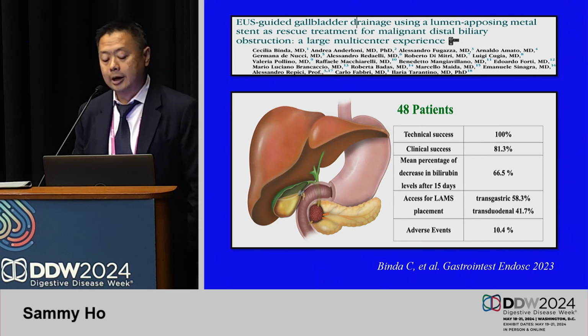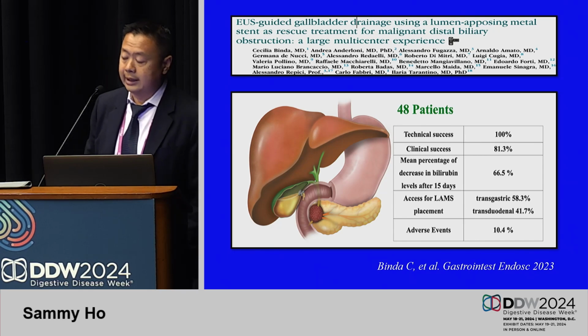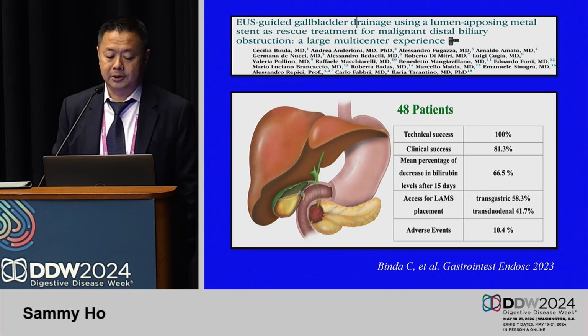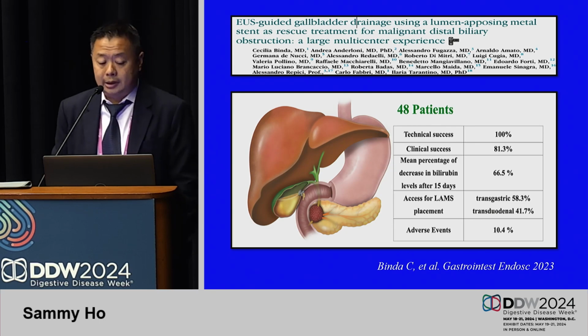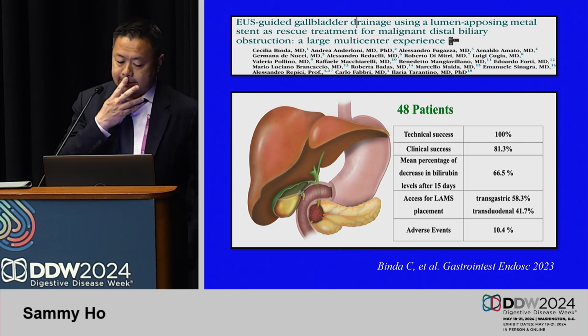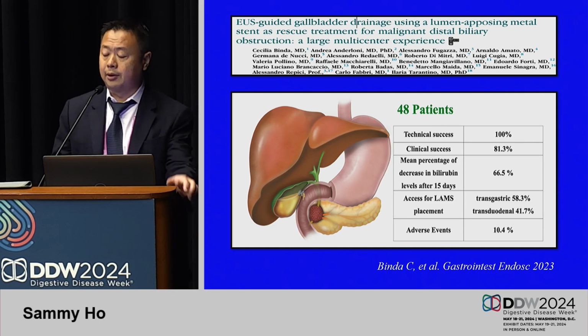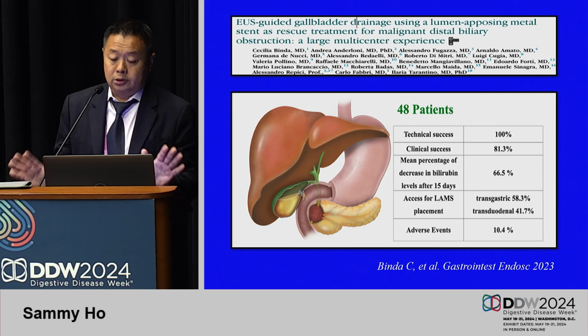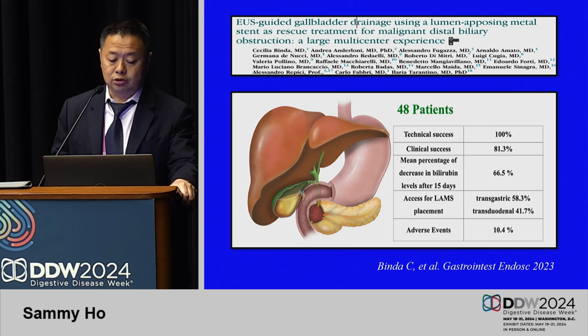Why not? When, for some reason, you cannot gain access into the bile duct via ERCP, a lot of times, not too surprisingly, the gallbladder is very distended. And I usually just place a stent in the gallbladder to see if the biliary obstruction will be relieved indirectly. And I would say, I don't have personal data, but I would say that is usually successful in my practice about 80% of the time.